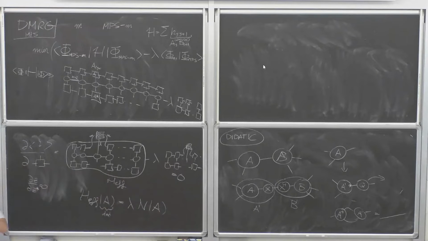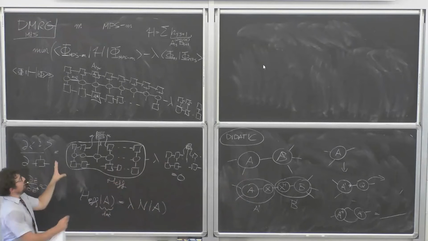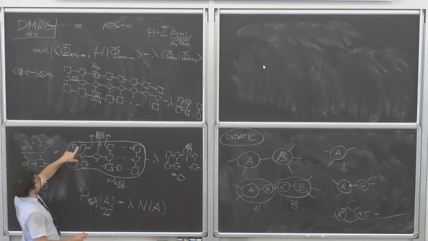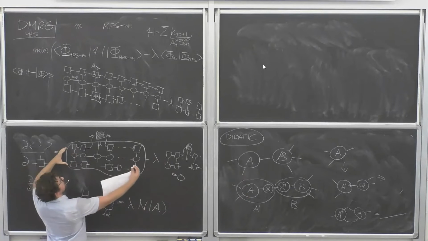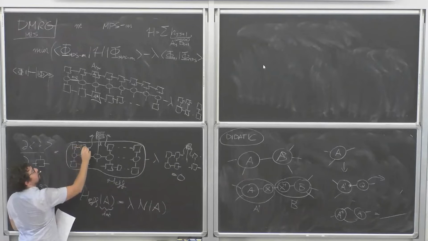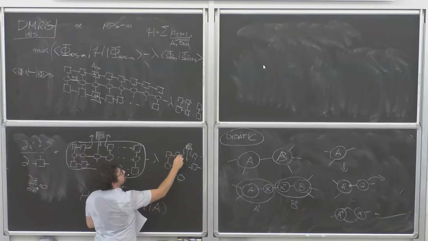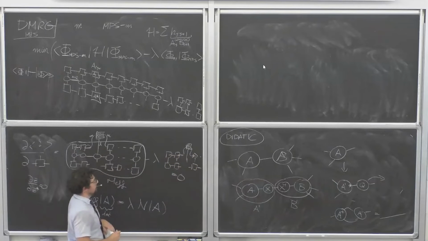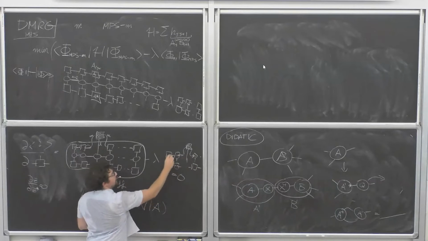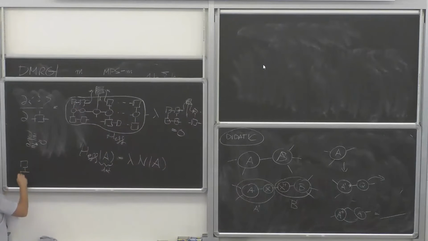I now use the gauge freedom. Before solving this equation, I change the gauge of all the tensors, starting from the sides, going to the middle, bringing each time the non-isometric part inside and inside. This means that all these tensors are now isometrized this way. Look, this one actually contracts, because starting from the left, this is isometrized to the right and this is isometrized to the right. But this is simply the identity.